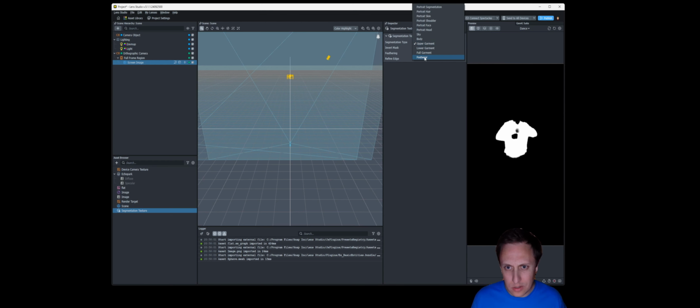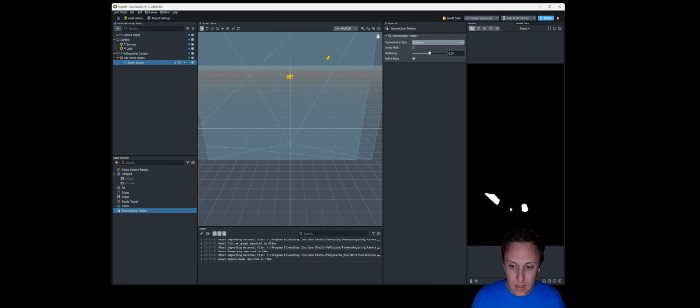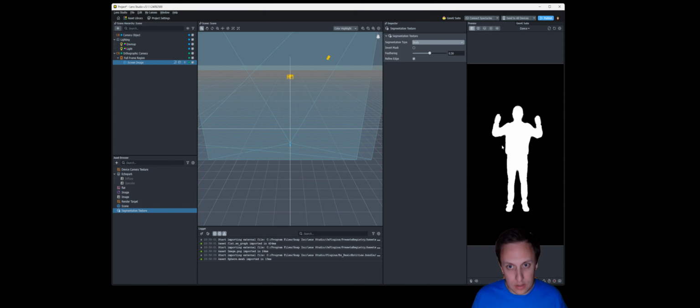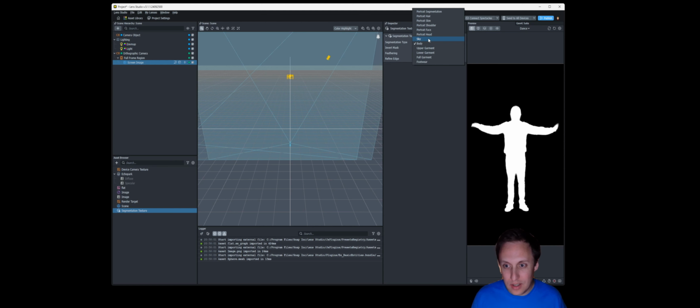And just for kicks and giggles, the footwear segmentation does work this zoomed out. Usually I think that's a bit more meant for pointing the phone down at your shoes, but you can see it's still picking up the shoes here. All right, so going back. So we also have body, which is going to select the entire body, so head, arms, legs, clothing, shoes, everything. We're going to skip the sky segmentation. I mean, that just segments the sky.